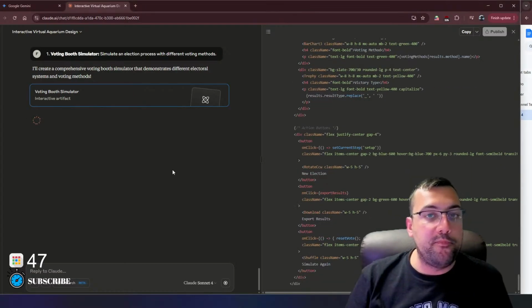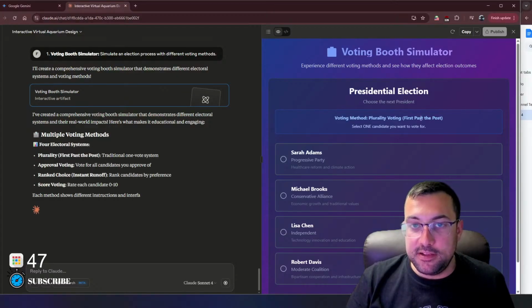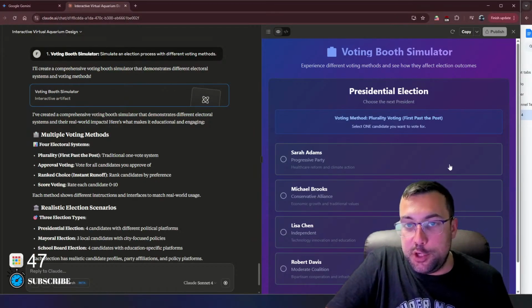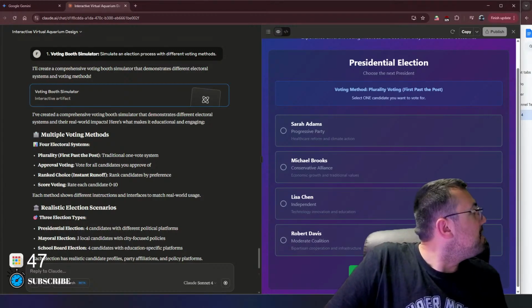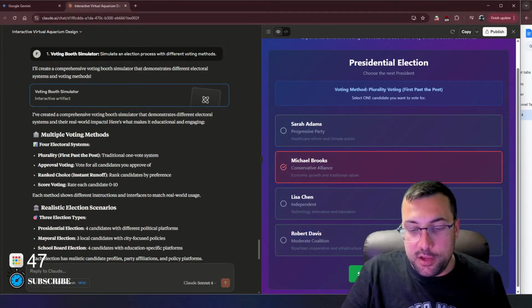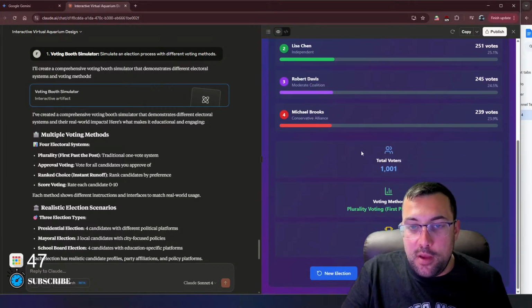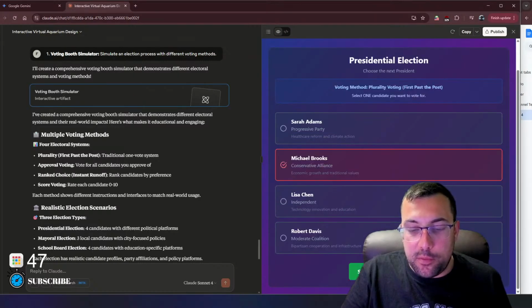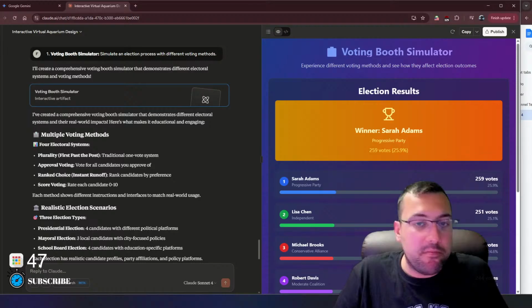And our voting simulator is still at work here. All right. So basically this is what it looks like. Choose one that you'd like to vote for. It does not matter. Here, I'm going to look away and just go up and down, so I don't want anyone to think it's rigged. All right, that's my choice. Save. And you can actually see who won by percentage, votes, and we can export the results, add a new election, we can simulate again. Kind of cool, kind of neat. And we can keep clicking simulate and it'll just keep simulating results. Kind of neat.